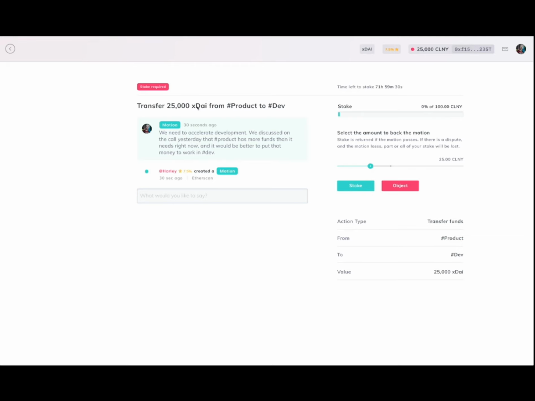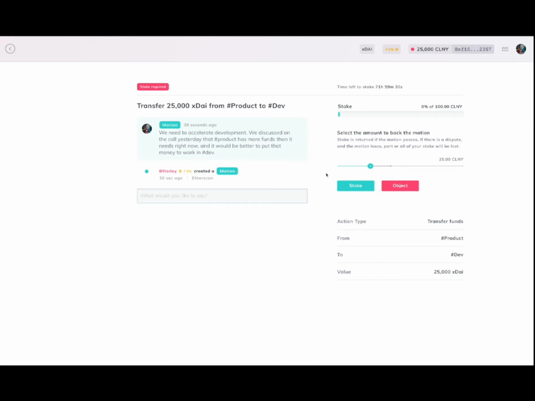So we have a title which is procedurally generated from the inputs of the motion. We see the justification for the motion and an event in the event feed explaining what's happened, with a link to the Block Explorer to inspect that. Now, as we go through this, a whole history of events is going to be constructed here, so anybody coming along can see exactly what's happened step by step along this governance journey.